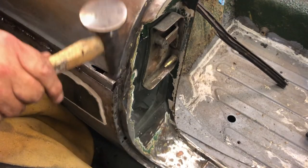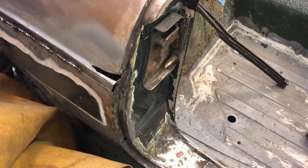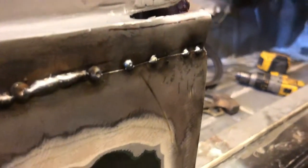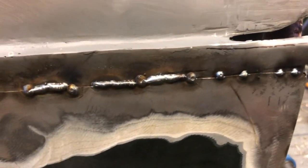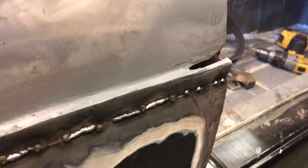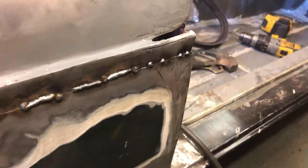Let's see what that's left us. There we go. So you can see I've just got that tacked in on the edge there now. I need to just tap it out a little bit so it matches the door a little bit better. And then we'll fabricate a small piece to go in here to make the ledge at the top. I'm actually now putting the chromes back on the side of this car as well, so I've got to make a reasonable job of making this reasonably straight, or very straight.